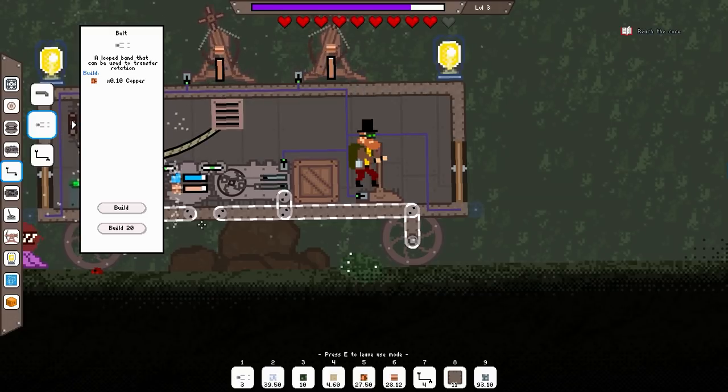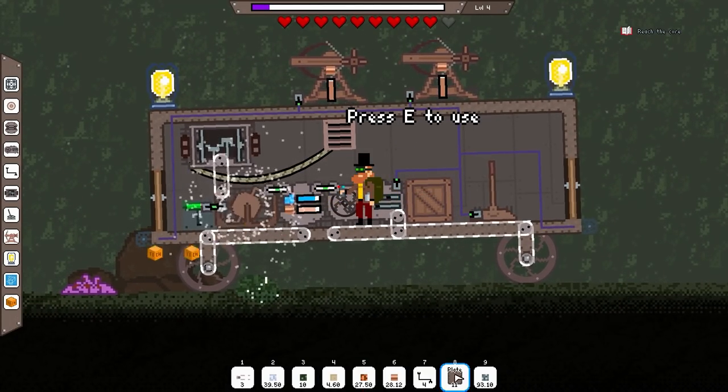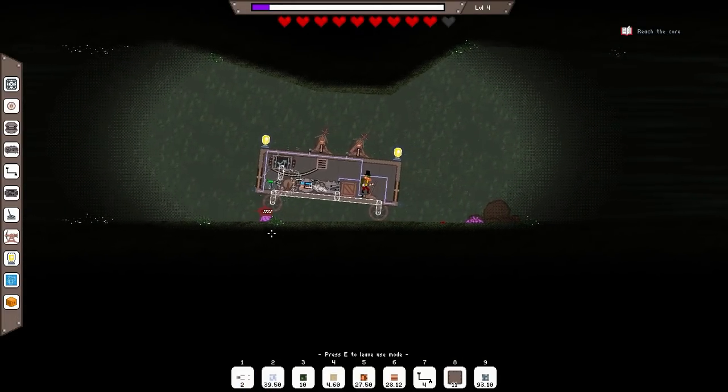No. Shoot that guy, too. Shoot him. Shoot him. Zoom out. Okay, perfect. Got some tech available. Nice. Complete this up. Okay. And we'll keep going. Look for more manganese. Oh, kill you.